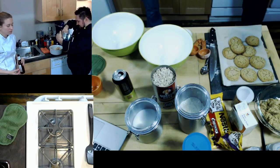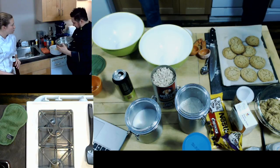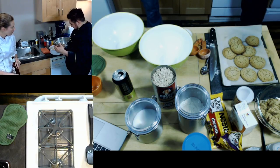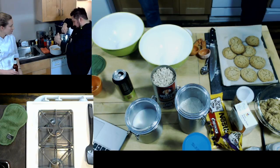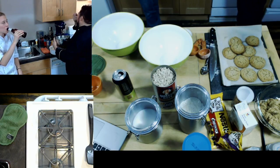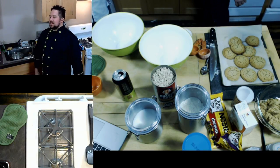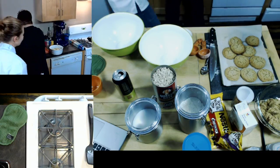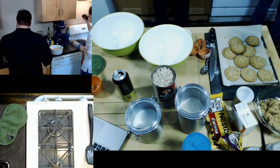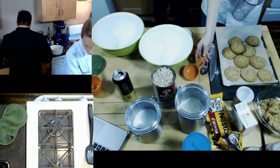It smells good though. Oh man, this is what I expect cookie dough to smell like. That's everything I can add. Yummy. Okay. I have no chocolate chips in that bite. Oh, that's upsetting. I took a big bite and I got no chocolate chips. I feel cheated. All right. I'm very cheated.